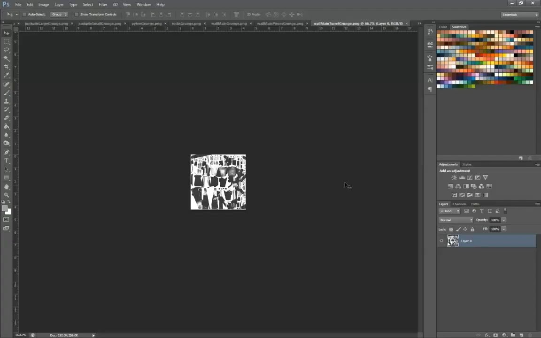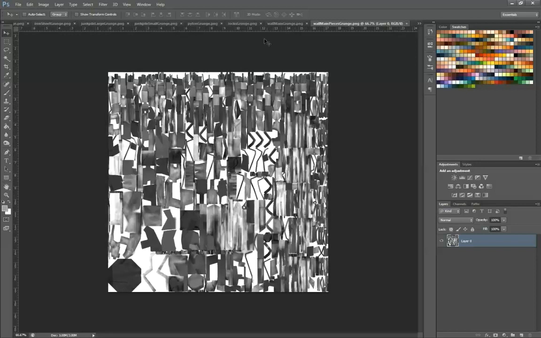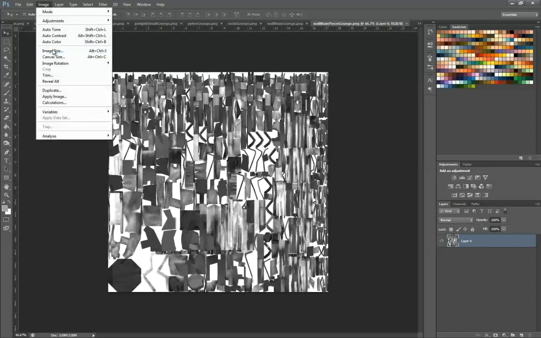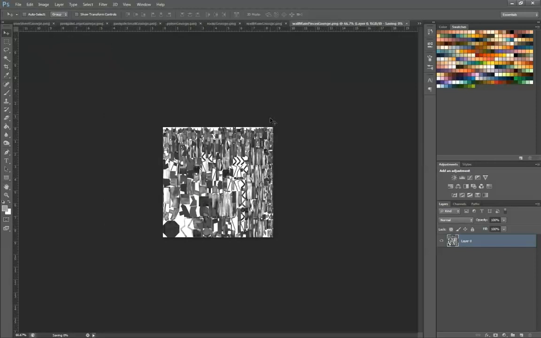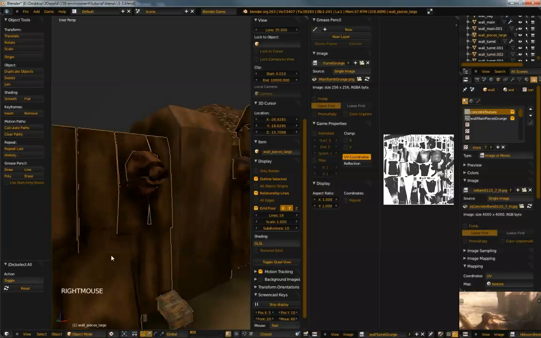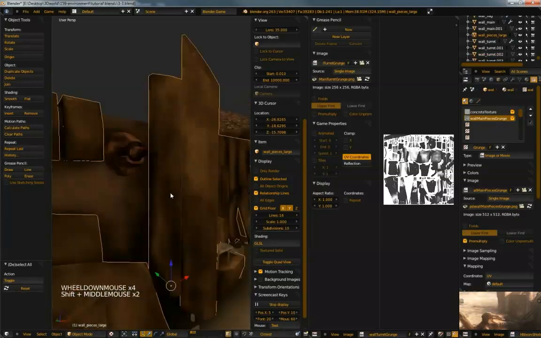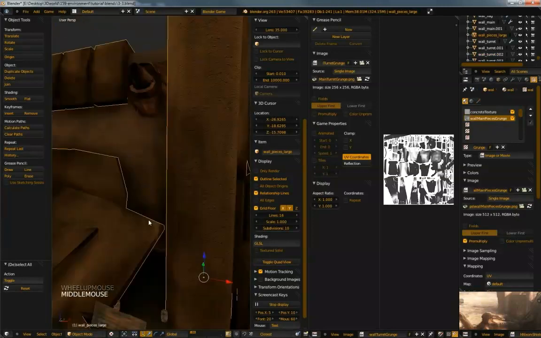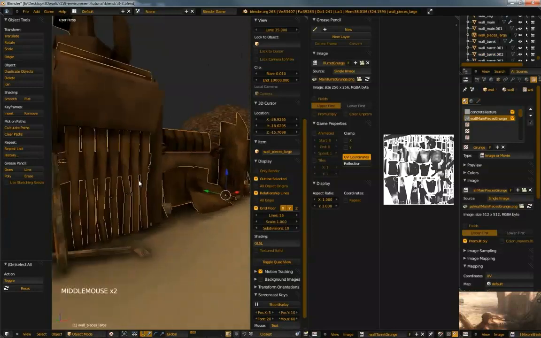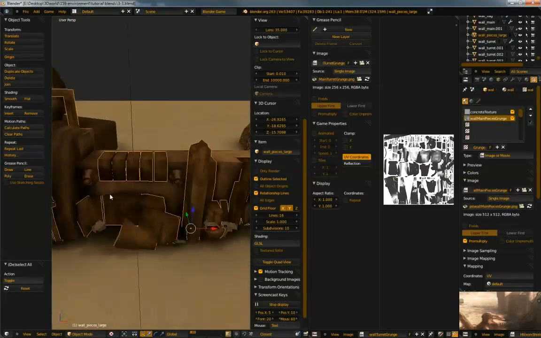Alright, so back into Photoshop. We can close that one. We don't need that one now. Wall main pieces grunge, image size. This one here, I'm going to give this a go at 512. That should be alright at that size. Save it. Don't close it until you've reloaded it, by the way, because you might not like the result. Wall main pieces, reload, and yeah, that actually looks fine. So it looks grungy, effective, and yeah, I'm happy with that.